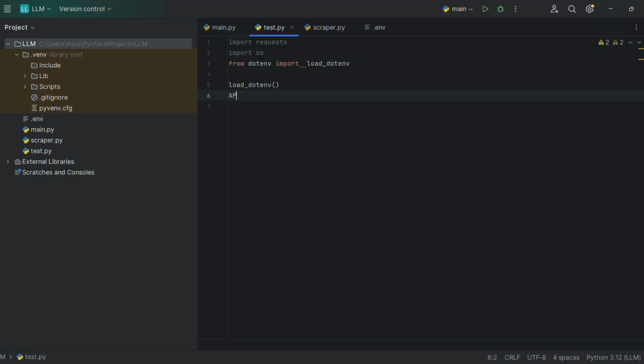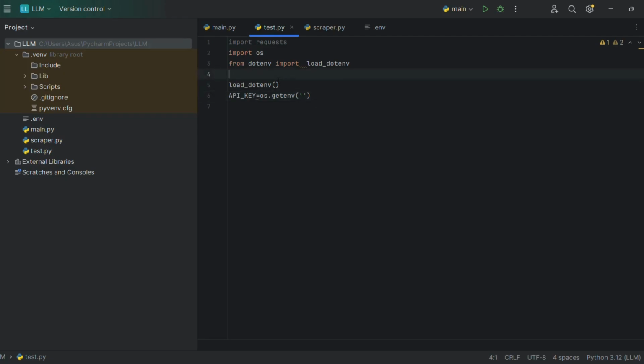So let's name it here: api_key equals os.getenv, and here we have to paste the name of the variable we have stored the API key in. We have stored the API key in the .env file.